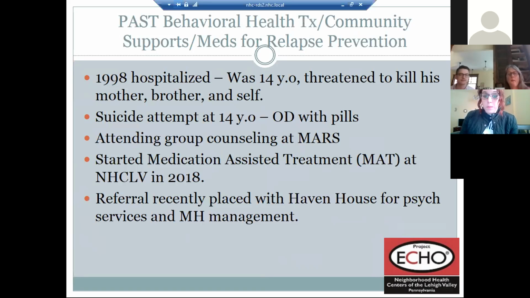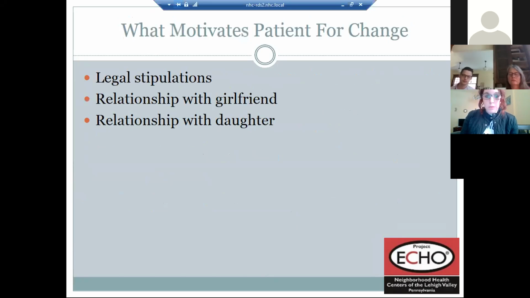He overdosed with pills. He's attending group counseling at Mid-Atlantic Rehabilitation Services at Mars, and then he started MAT, being on Suboxone and receiving care management from us at NHCLV in 2018, so just last year. And right now, we just recently placed a referral back in January, I saw, for Haven House for psych services and mental health management, because he does have some auditory hallucinations that he experiences, especially more in the PM hours that he's a little bit worried about. We did recently switch him to Abilify, which he states was helpful, and he has been able to get more sleep because he doesn't hear the voices as much.